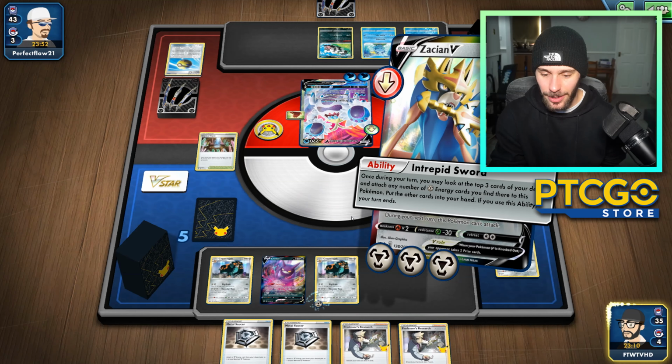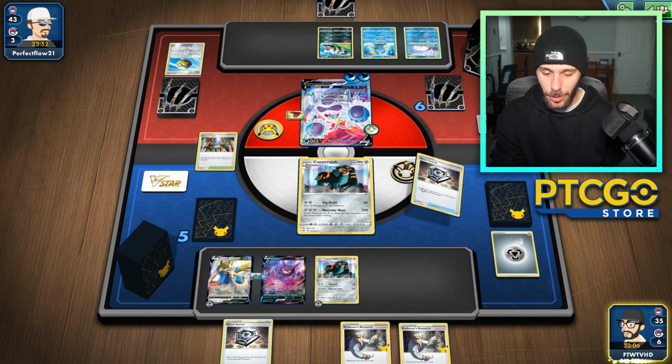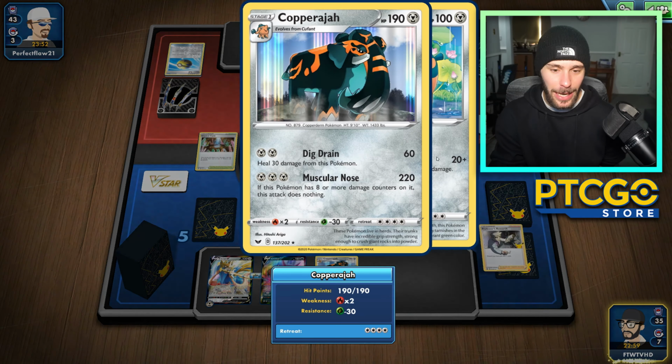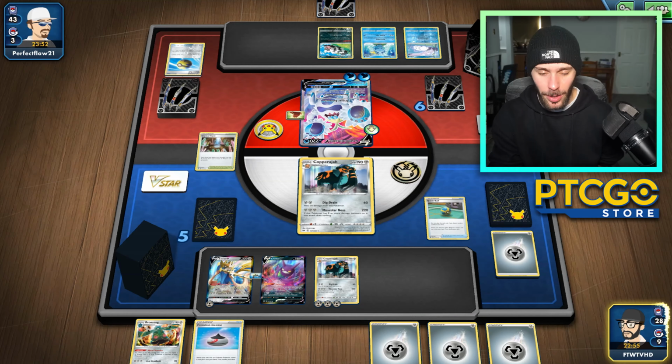What I'm going to do, I don't want the Zacian taking a hit. So I am going to retreat. And I'm just going to throw this on the Copperajah. Here we go. Like that. Lovely. And then we're just going to go for a research. If we have to Intrepid Sword, we have to. This Copperajah can go down into single prize Pokemon. It's okay. Wow, that's a lot of energy.